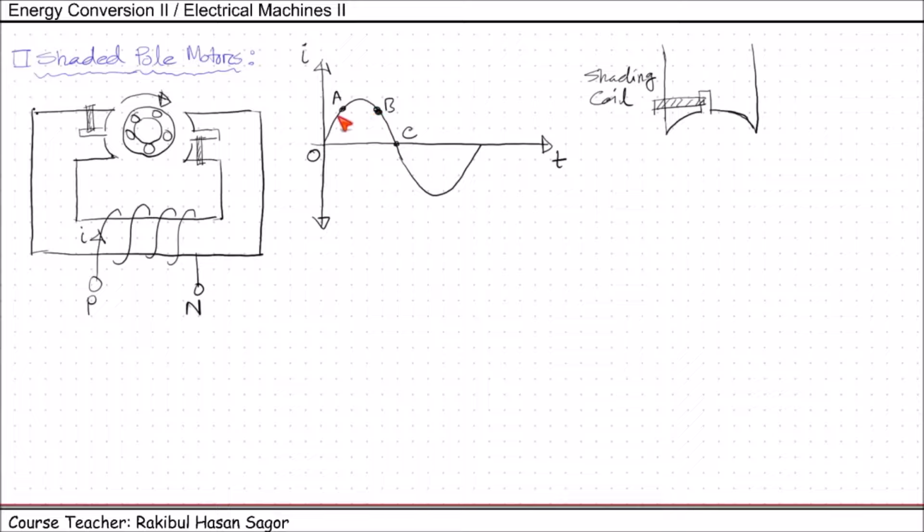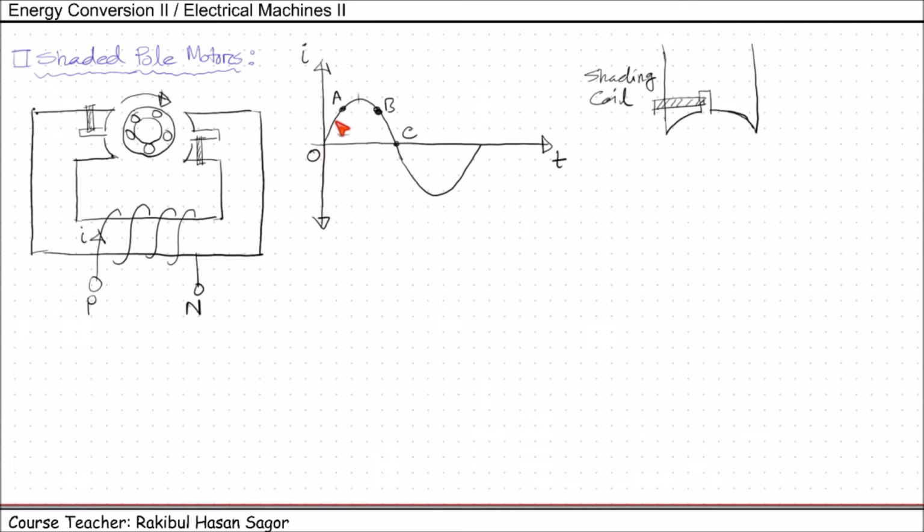That's why whenever we take the differentiation of the sinusoidal wave, we get the cosine wave, and the value of cosine wave here at 90 degree is 0. That means the minimum amount of change with respect to change in time is occurring here, that is the 0 change. So we can say from A to B we will have minimal amount of change in current, but from O to A we will have the highest change in current.